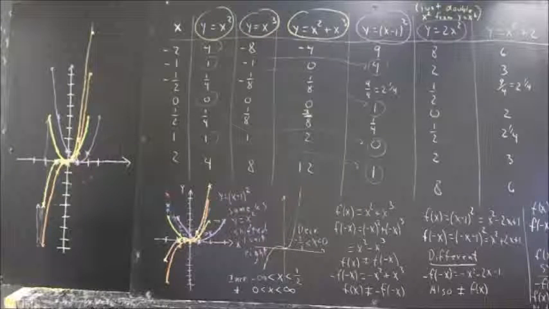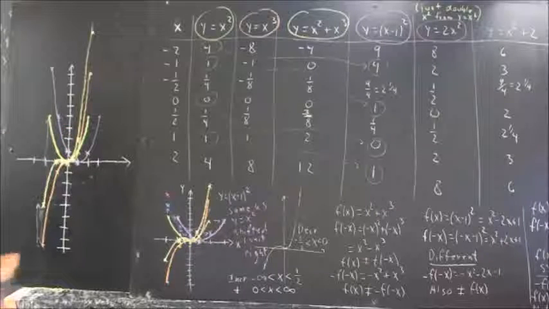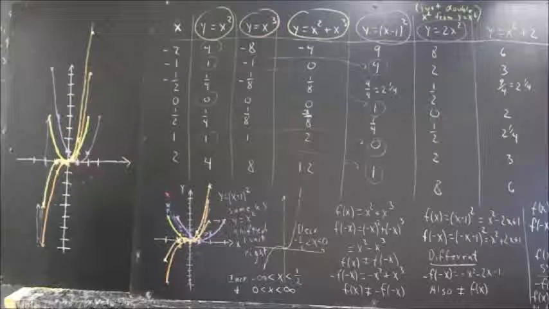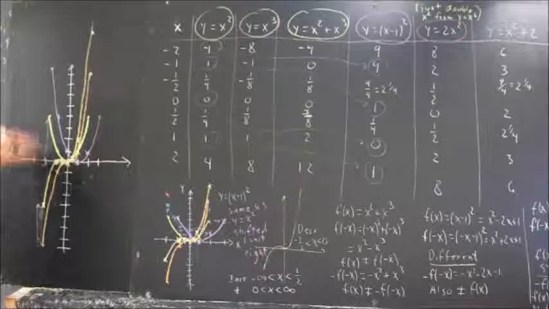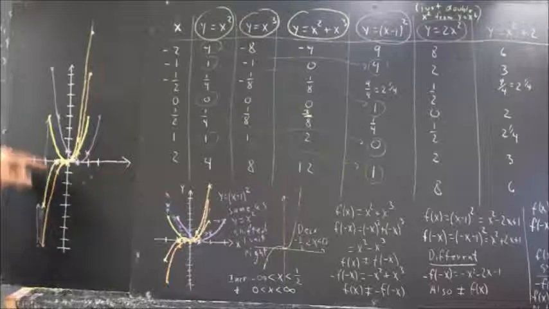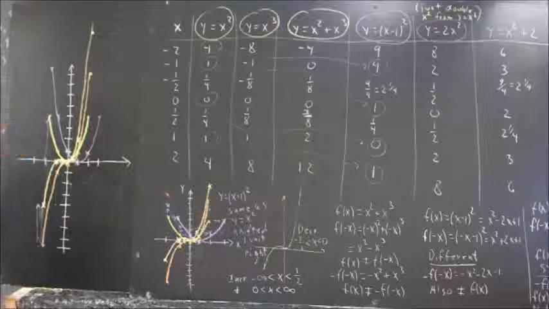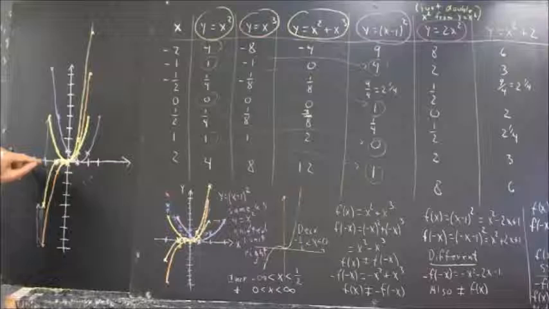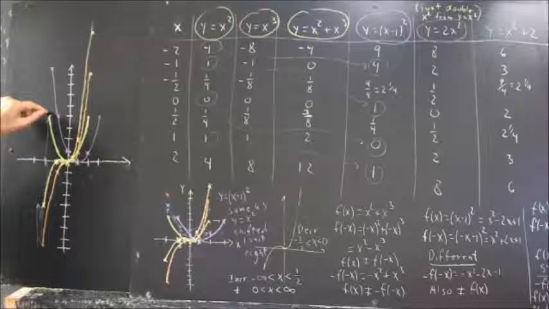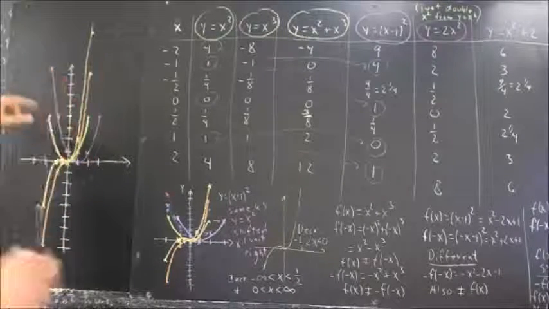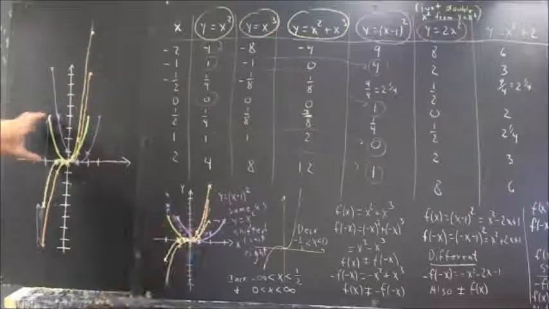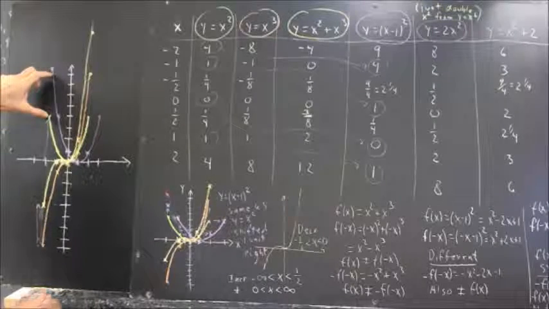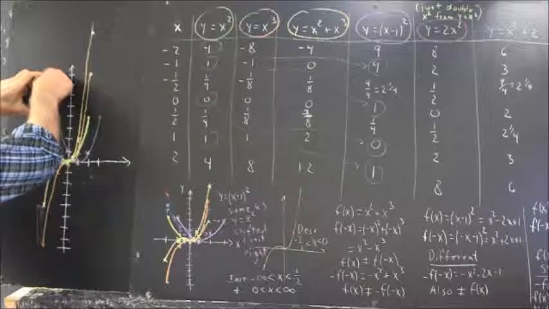Okay, well, y equals 2x squared. Okay, here's y equals x squared. What's going to happen if we do 2x squared? Well, that means that for every x value, we're getting a y value. So for this x value, we get this y value. Now we know that's negative 2 and this is 4, but we don't have to worry about that. Let's just look at the graph. Okay, so we have an x value, we get a y value. Now if we're graphing y equals 2x squared, that y value is going to have to double. So we're going to get a point up here.